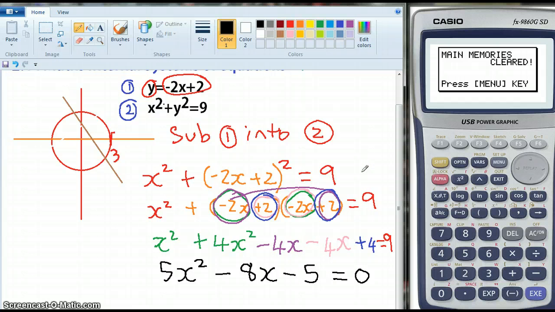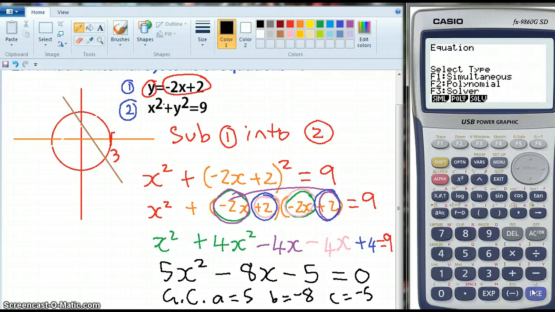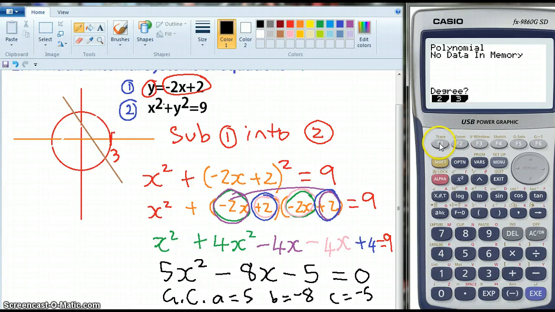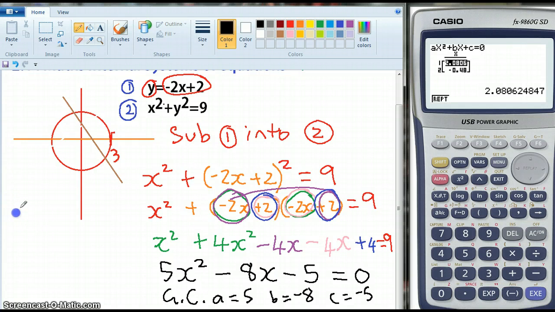Okay. Now I am going to write graphics calculator a equals 5, b equals negative 8, and c equals negative 5. So I go to my graphics calculator and I go to equation, execute, and I go to polynomial, degree 2. a is 5, b is negative 8, and c is negative 5. I get 2 x values. x equals 2.081 to 3 decimal places or x equals negative 0.48.